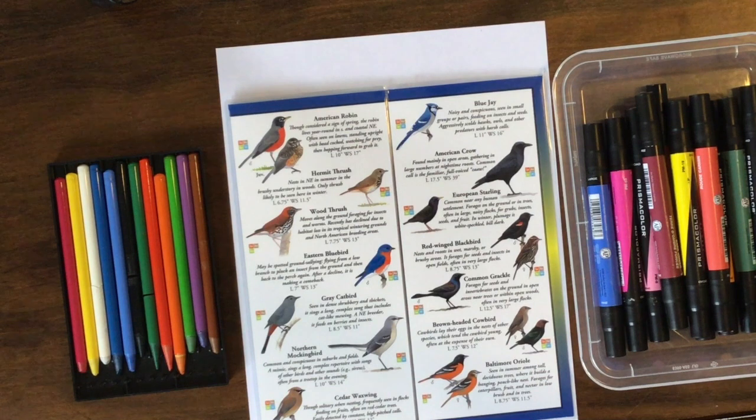Before you begin your drawing of a robin, look at pictures, or better yet, look outside your window and see if you can see a robin in your backyard.